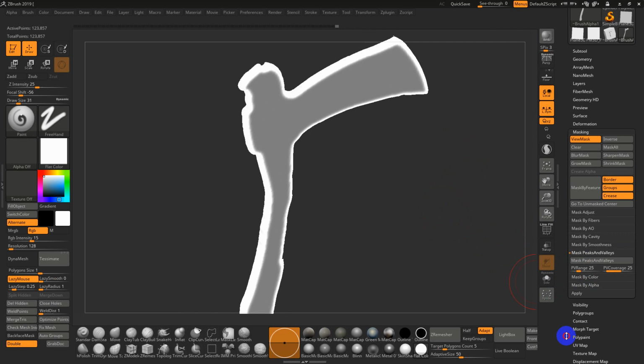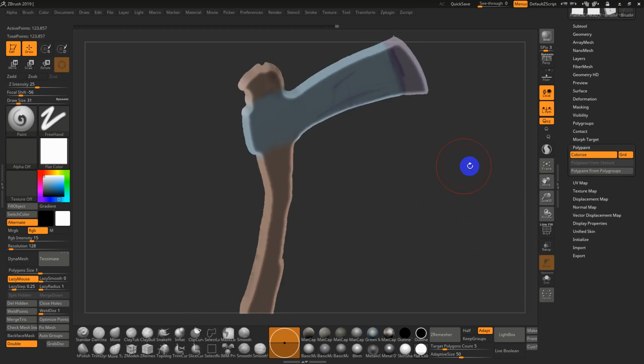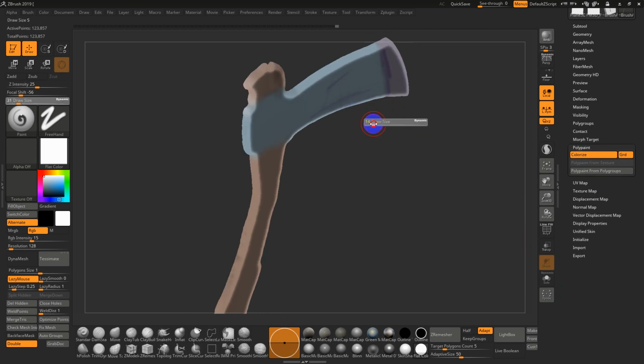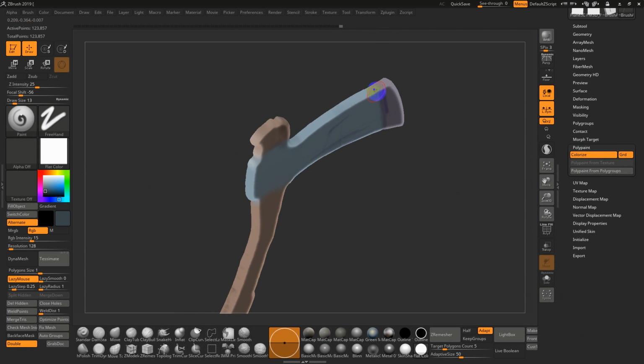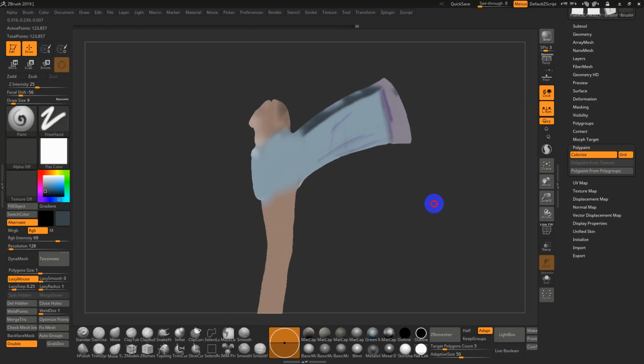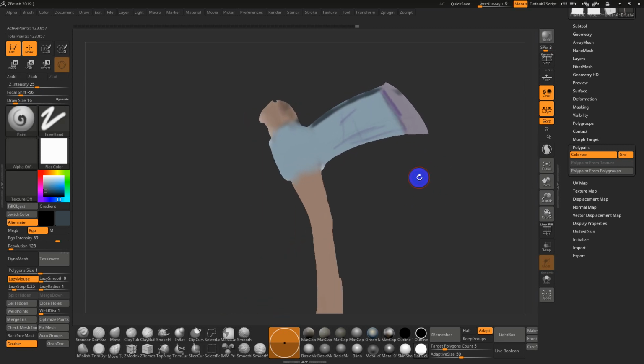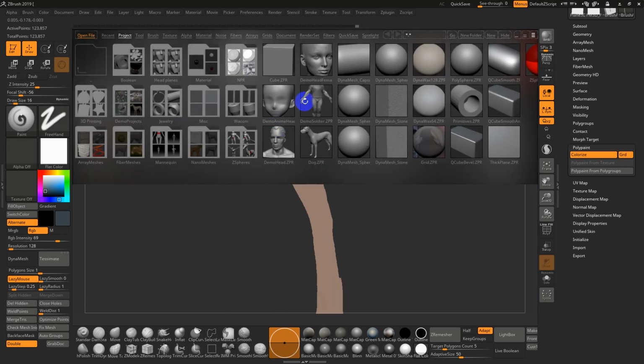So in this case, now let me go back and turn on Polypaint so I can see it. All right, so now I can say, oh, this is where I'm going to go in and paint my dark streaks or whatever. So let me just bring up the intensity again. So you can protect certain areas and get in streaks that way, right? I'll show you on a mesh that has more dimension than just this flat thing.